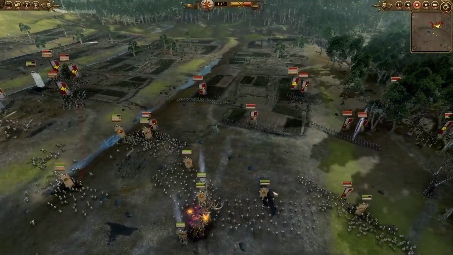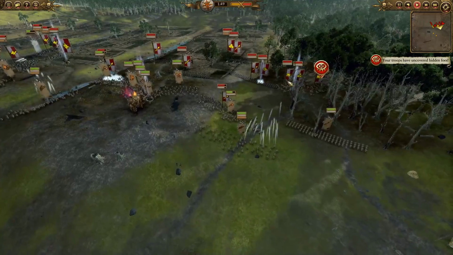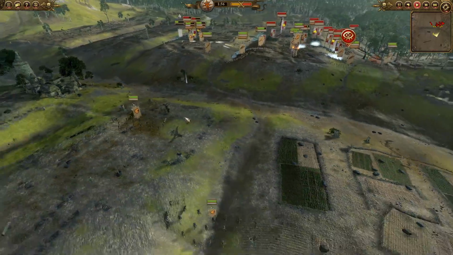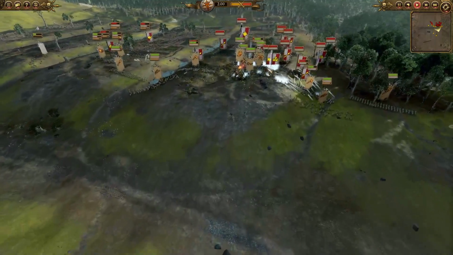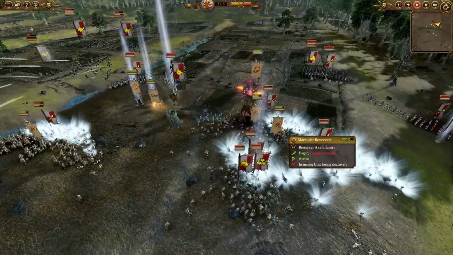Front lines meet now, and I'm going to charge headlong into this unit of greatswords. The Berserkers, the Demigriffs now do reveal themselves, and this is a massive micro mistake for me at the moment. Both my units of Skin Wolves have been completely forgotten about, and the Demigriff Knights are going to make me pay for it. They're going to jump in on the Marauder Berserkers.